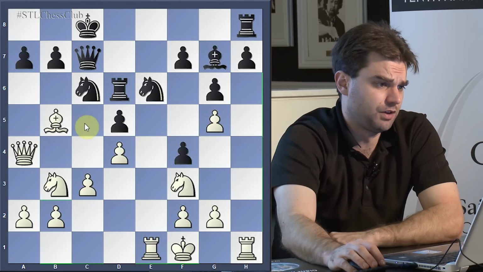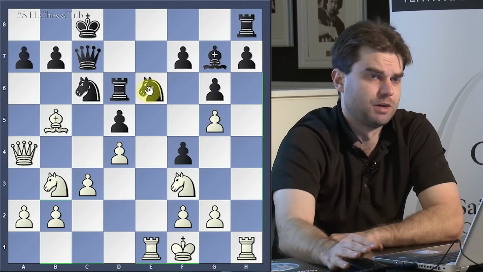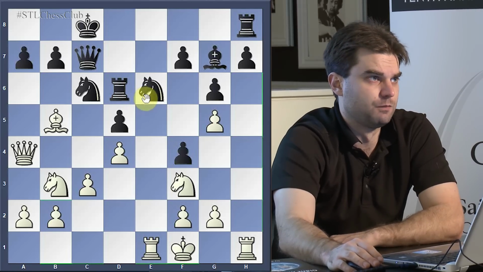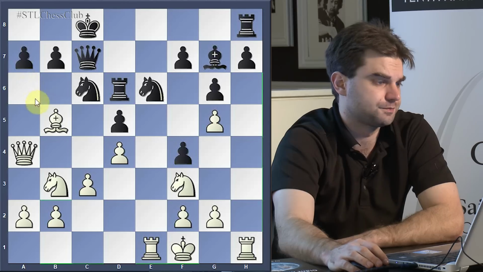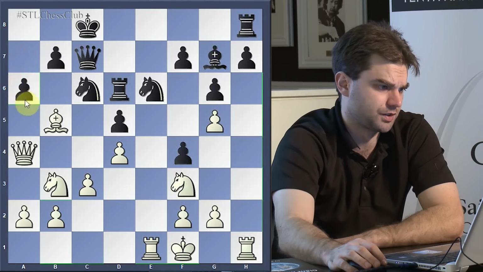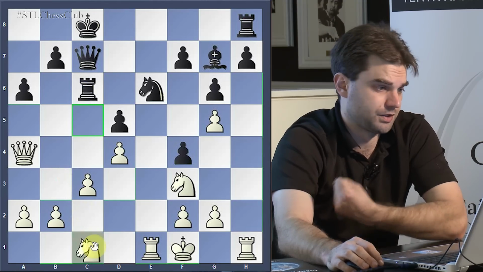bring his knight to c5, he can potentially get rid of this e6 knight, which is keeping the e file closed, keeping the f4 pawn protected. And that could be a real problem for black. Again, it wasn't my idea, but it's something that black has to keep in mind. I was expecting a6, and following bishop c6, rook c6, the best move is knight c5. But my plan was knight c1.